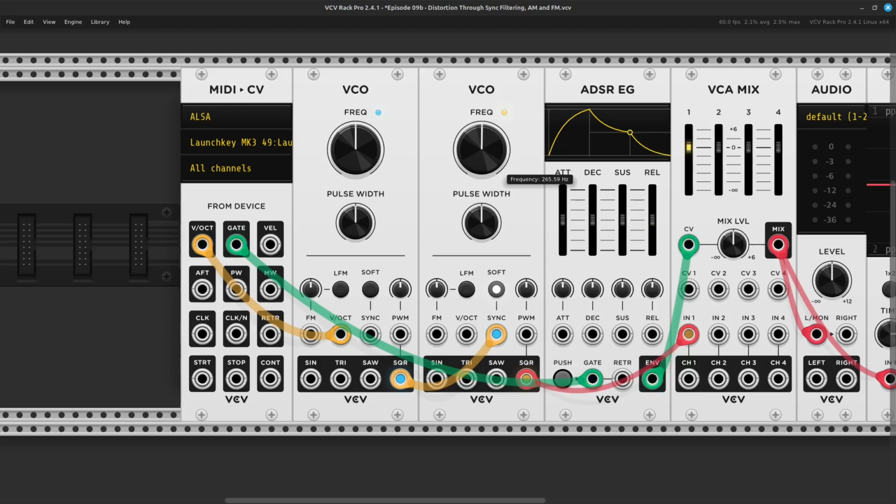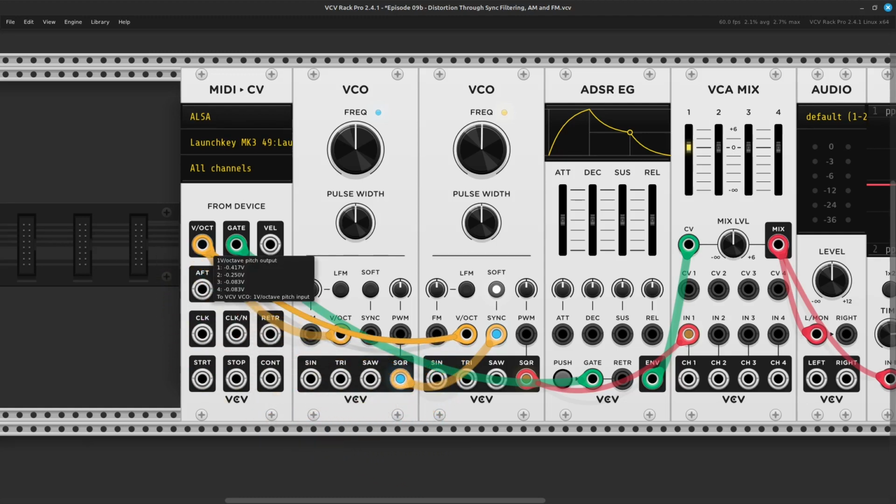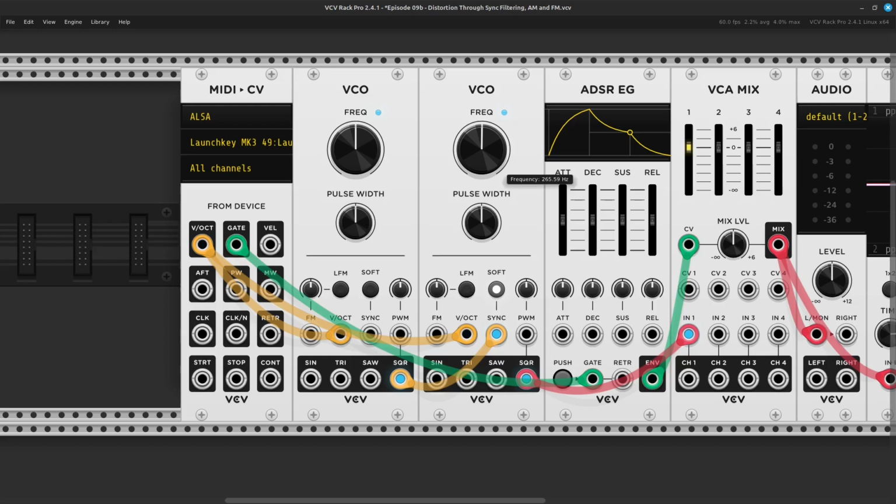Alrighty, so you could kind of hear the timbral results from those changes. And basically we're creating harmonic richness through a distortion technique. But since in the sound that I was developing, I had the pitch hooked up, playing the same pitch, I'm going to go with that. But I just wanted to show you some flavors there. All right, so since these are both square waves, we can use pulse width.